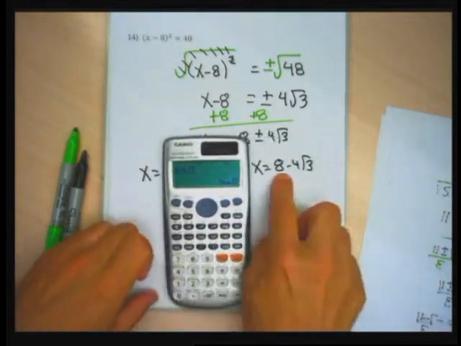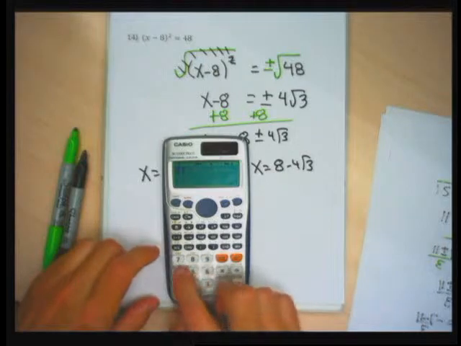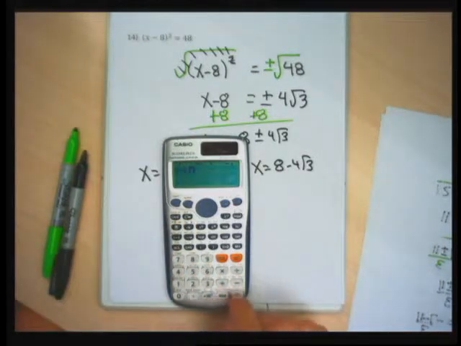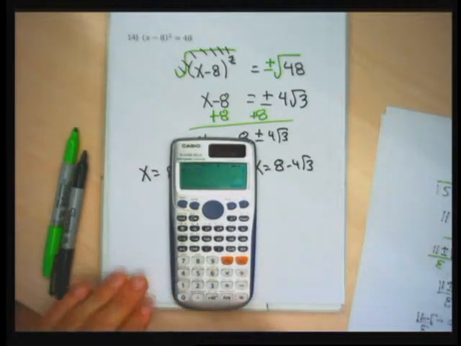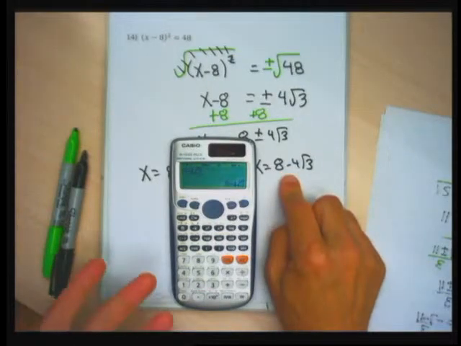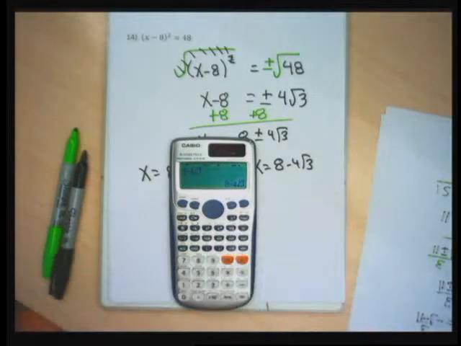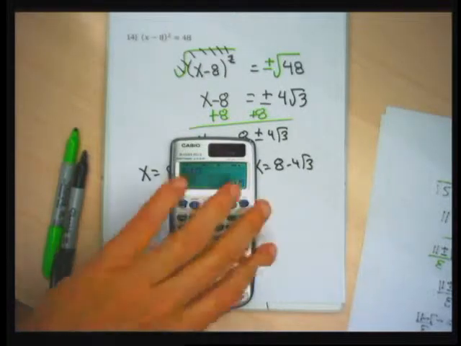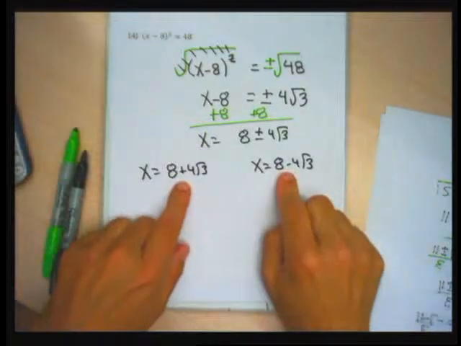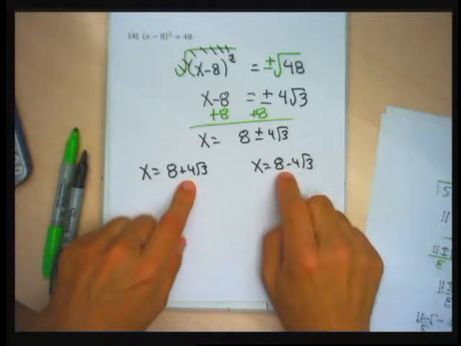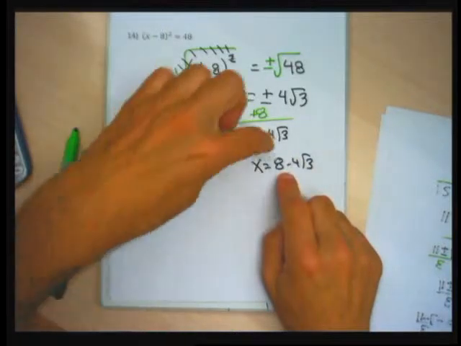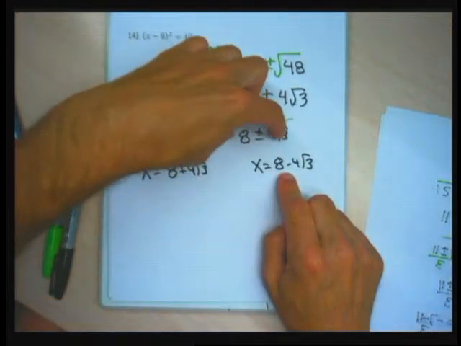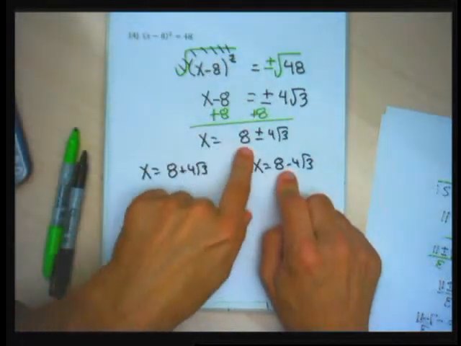And similarly, the second one, the 8 minus 4 square root of 3. I can't subtract the 8 and the 4 and get 4. If I try to do 8 minus 4 square root of 3, my calculator again knows that cannot be reduced. The only time you can add or subtract when you have square roots is if both pieces have the same square roots. So these are my answers, and in this case this answer is really a shorthand. I can see both these answers looking at that answer.